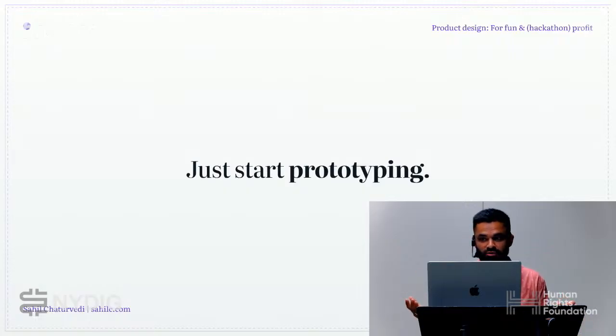Just open up V0 and tell it to do things. And I'll talk through some specific examples that have been useful for me. But yeah, pull up V0, Bolt, Replit. I think Figma just announced one too, but I haven't tried that yet. So obviously, start with a prompt and mess with it there.